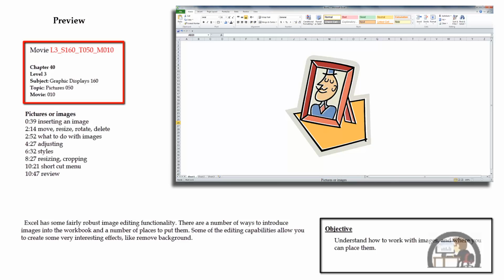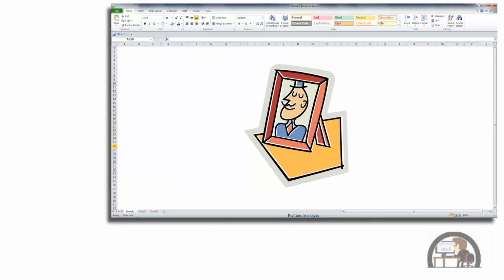We'll look at the Format Picture Tools tab in the Adjusting group, where, among other things, we can remove the background of the picture. We'll look at the preset styles and pull up the selection pane where we can toggle the visibility of all of the pictures or individual pictures. We'll look at resizing and cropping the picture, and then we'll look at the granular control we have over the formatting with the shortcut menu.